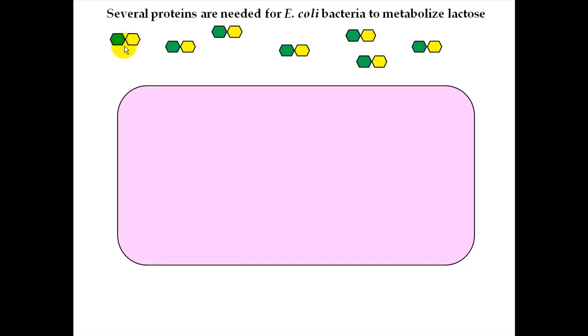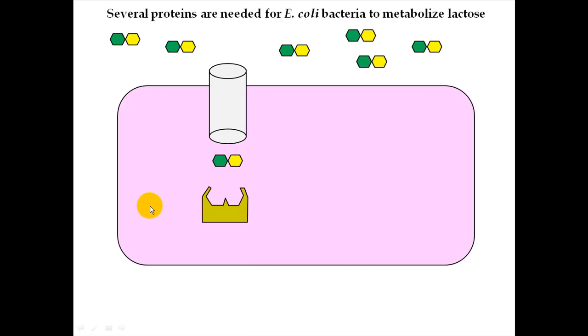There's a lot of energy that this bacterium can derive from this lactose molecule, and in order to get the energy out of it, again, a few proteins have to be made by this bacterial cell. One of the proteins that's required in order for this E. coli to eat that lactose is one that allows the E. coli to take the lactose in. So there has to be a pore protein available that will allow that bacterial cell to take in the lactose. Not only that, but after the bacterial cell has taken in the lactose, in order to digest it, it has to be able to make a protein that serves as an enzyme that breaks apart that lactose so that glucose and galactose end up being produced.